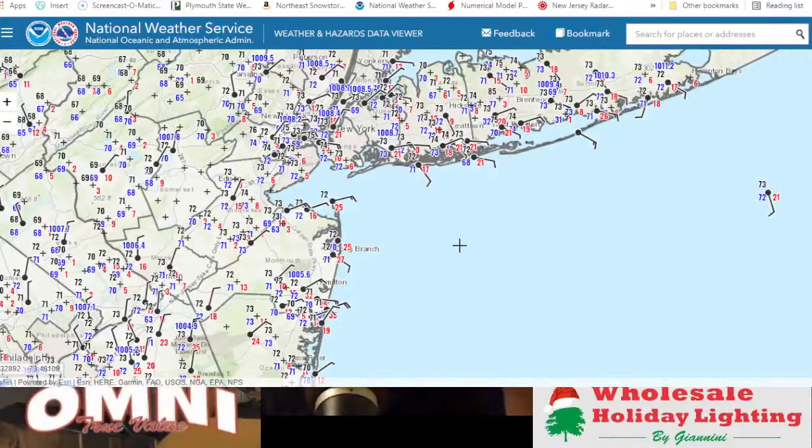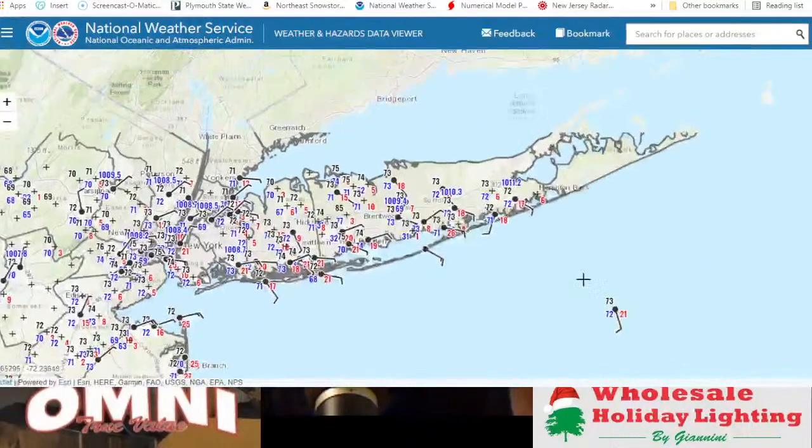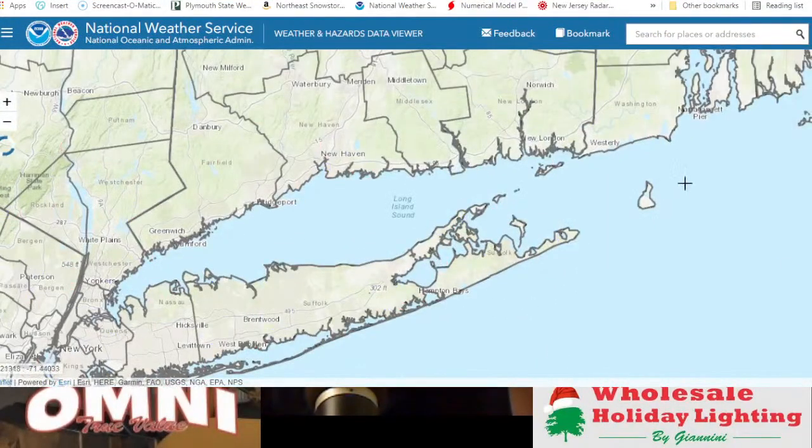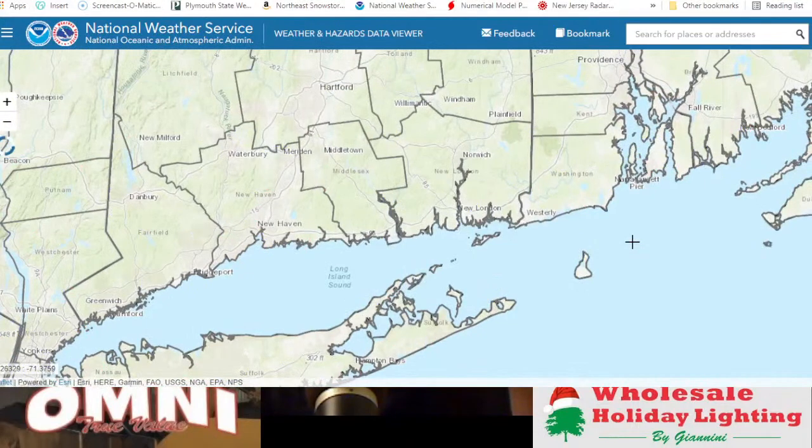So it's all about, I think, the heavy rains and the potential for some severe weather embedded in those heavy rains as Elsa starts to accelerate northeast away from the New Jersey coast, probably going to make a landfall over eastern Long Island and then continuing northeast from there, eventually finding its way into Rhode Island.